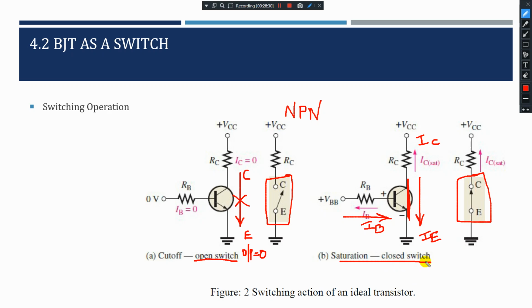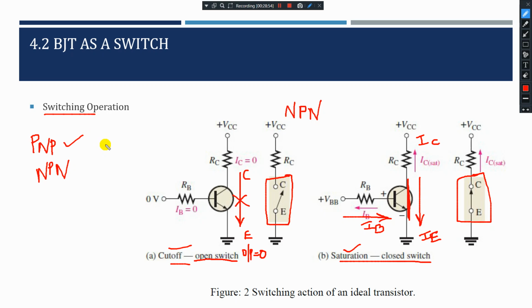When the switch is closed, your transistor is in saturation. When the switch is open, the transistor is in cutoff region. So these are the two switching operations of your transistors. I am repeating it twice. It's a very important topic. Try to understand. So what types of transistors do we know? One is PNP transistor and one more is NPN transistor.